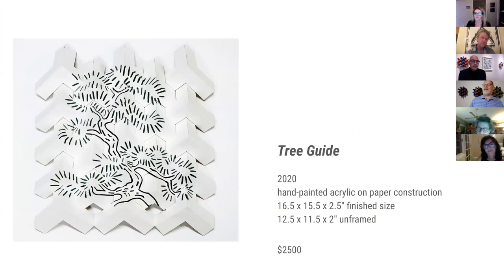This is Tree Guide — it's actually an embroidery pattern, a template for a tree. It felt like a guide because it really felt like a person kind of walking with the curves — something I might have a connection with. That is a real small, meditative piece. I'm kind of tempted to do the actual embroidery because I do a lot of hand-stitching type of work, so that's likely to show up in something else. It's green and black — I see them as pine needles — a little hard to capture in a photo.